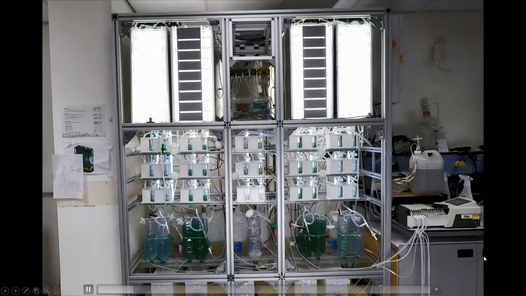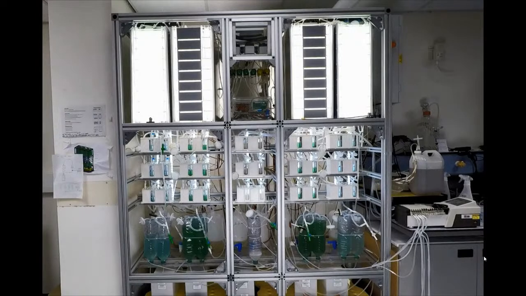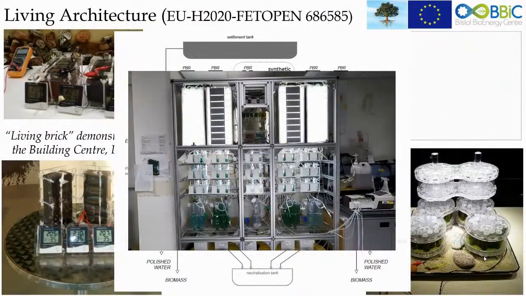This is a slightly sped up video footage showing the wall in action, and you may be able to see that reflecting contraption on the top in the middle. That's a motorized window, and the energy to drive that comes from the 15 microbial fuel cells in the middle of that wall. So the wall has its own AI, its own control regimes. All that's powered by the microbial fuel cells. And the excess energy is used as an exemplar to show how households of the future, in terms of ventilation, could be powering, for example, the lighting, the mains sockets, and the motorized windows to be opening and closing for thermostatic conditions.